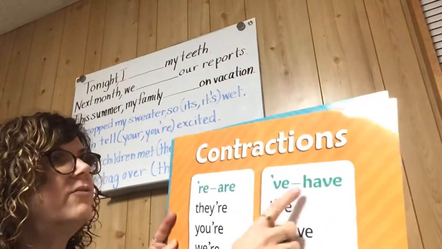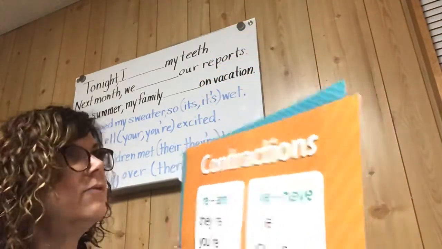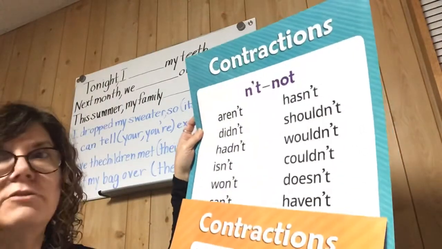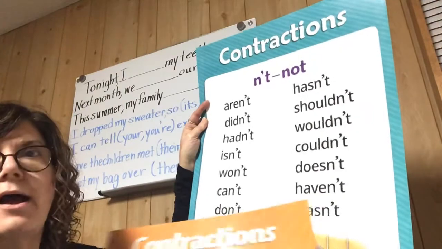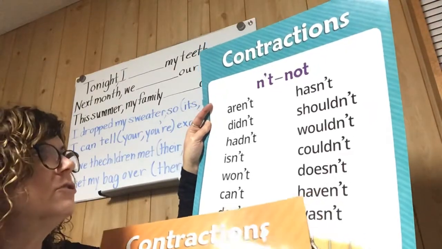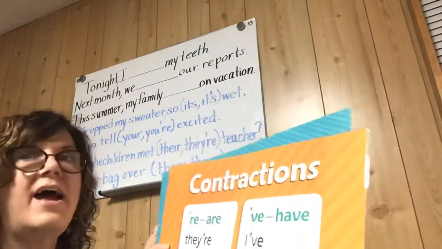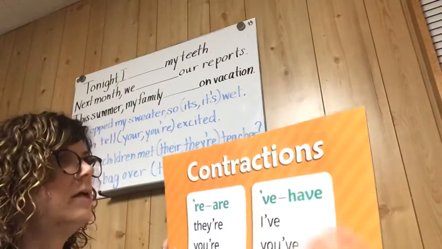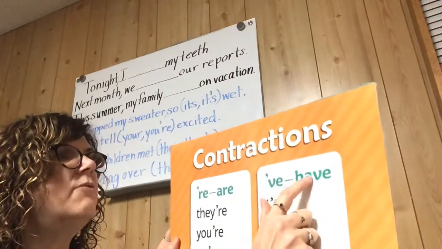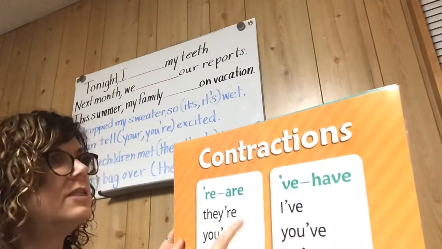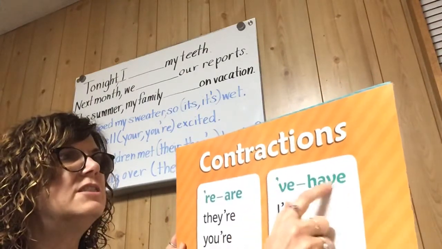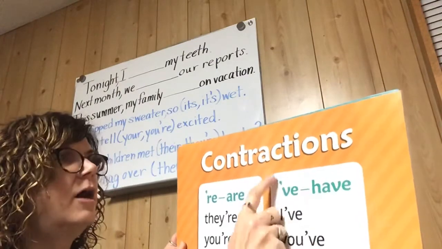All right, if you have the word have as the second word, not as the first word like we did on this chart. On this chart, it was have not, right there, have not. So it was the first word, so you had all of have. But if you have have as the second word, something have, then you're taking away the HA, take it away, and put the apostrophe where it used to be. So it's apostrophe VE, just the ending of the word have, apostrophe VE.